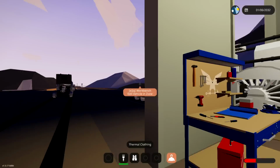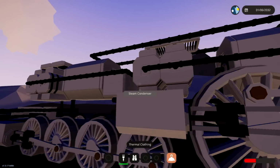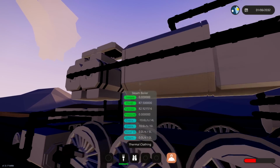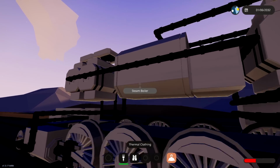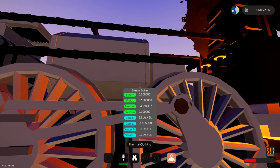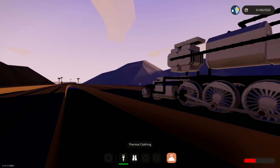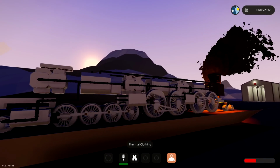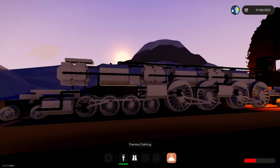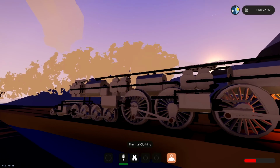So yeah, you can see that one's temperature is already up there. It might actually blow up before the other ones reach temperature. Let's have a little look at this. Yeah, so that one's still trying to reach temperature. That's okay. And then let's have a look at this one, see what that one's doing. Yeah, that one's still trying to reach temperature too. So the middle one is going to explode, which is a massive issue. Actually, it's a huge issue. But it is moving, so that's pretty cool. There you go, it exploded.